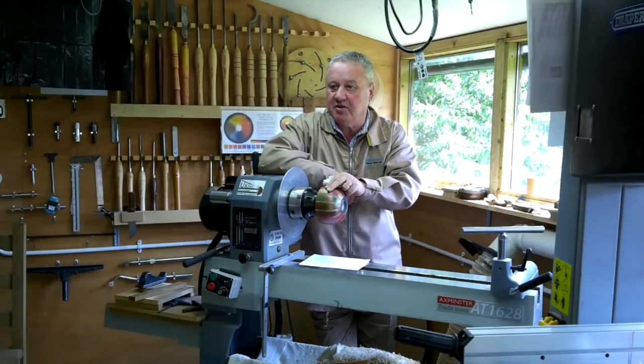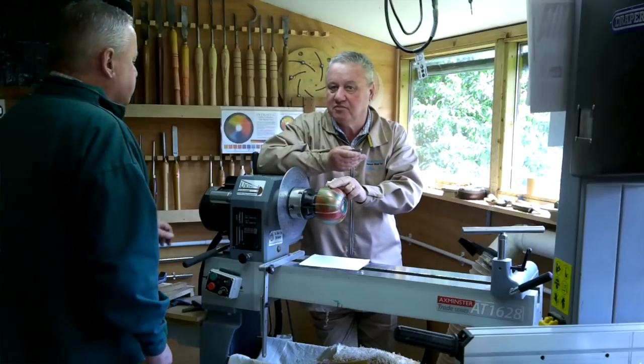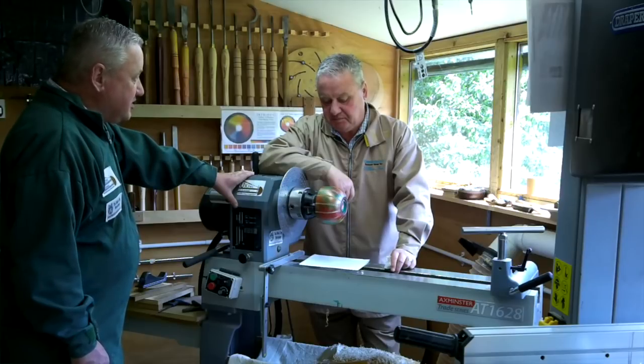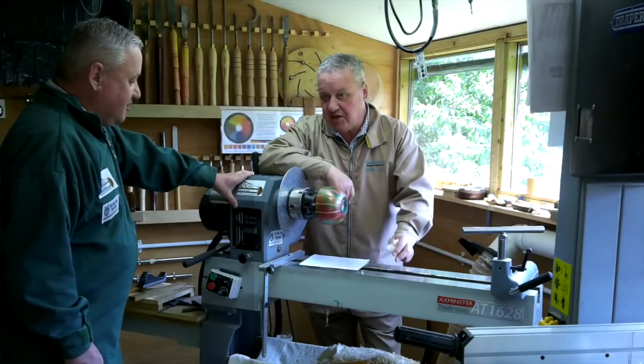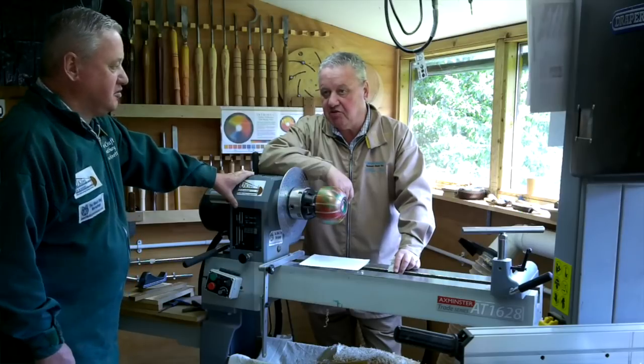Hey, can you give me a hand a minute? Yeah, what do you want from me now? I need a hand to finish this off. You want me to help you with sanding? Yes. Well, you're the one with the posh smock. You do it yourself, you lazy, grumpy old git.